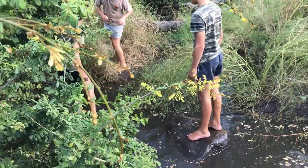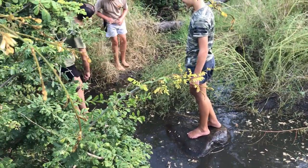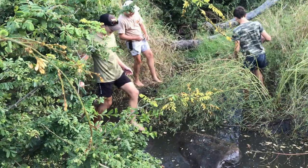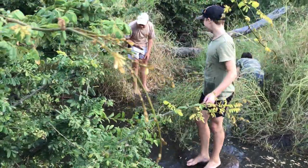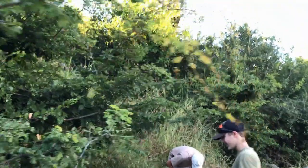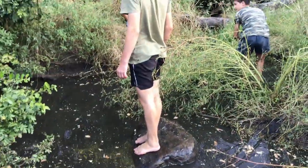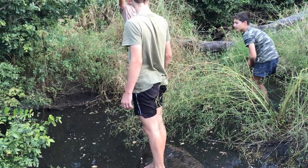What was that? It hit my toe. Big one. That was a croc. That was a bream. I saw it. I promise you, I got bit on the toe. It hit my foot. No, it wasn't a croc. I promise you, I felt a spine. Why don't you just catch it and then we can all see it? It hit my leg, bro. I saw it jump out of the water.